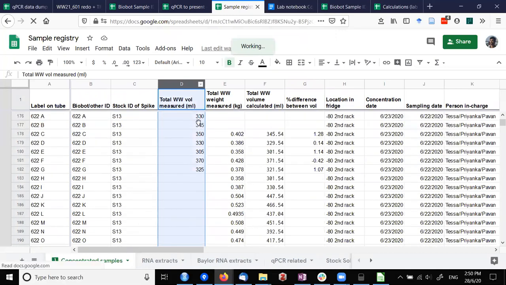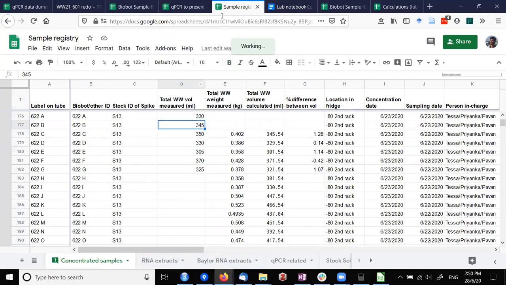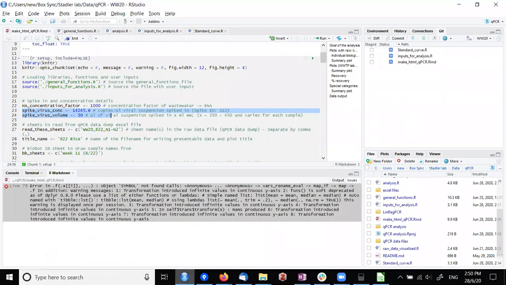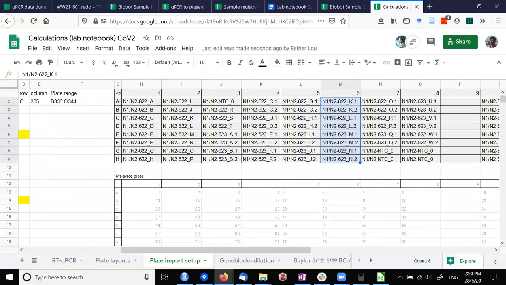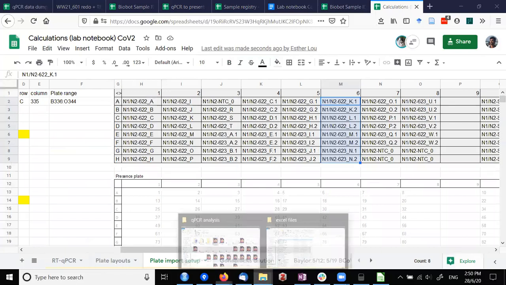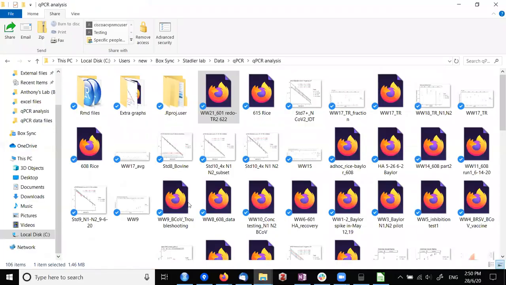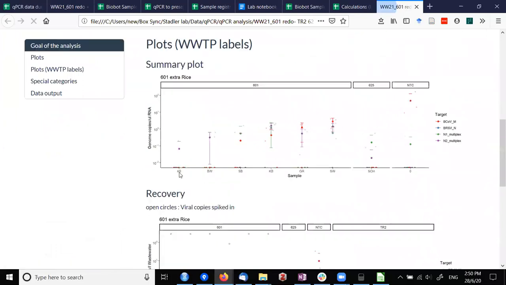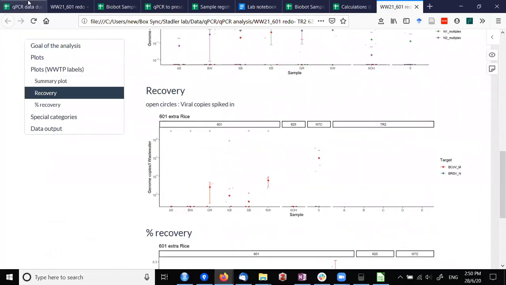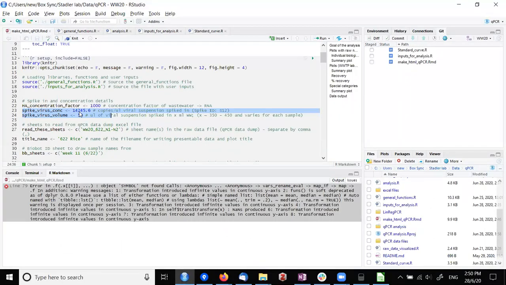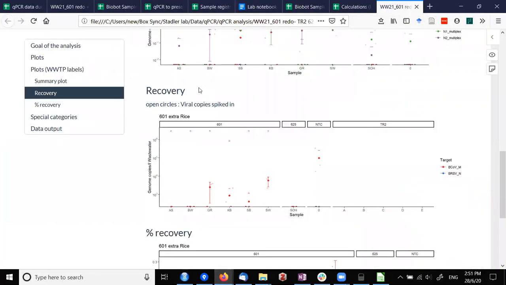So it takes that and divides by that to get the final per liter of wastewater value. I think I close this file. Yeah, so to go from per microliter to per liter, it multiplies this thing into that, and divides by the wastewater volume that's taken from that sheet.